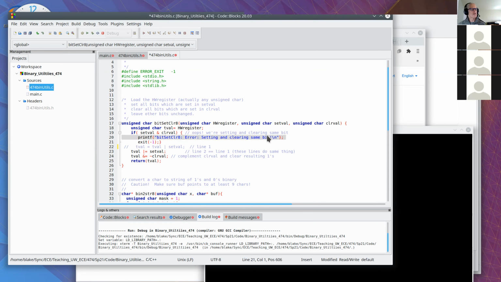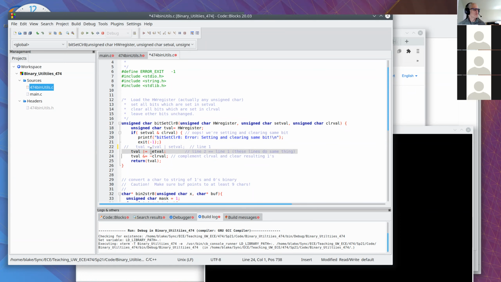You're trying to set and clear the same bit, exit. So that's going to kill the whole program, which is sort of severe, but it's one option when you detect bad input. Another option is to return an error code, but then the code that's calling this function has to detect that error code and do something intelligent.